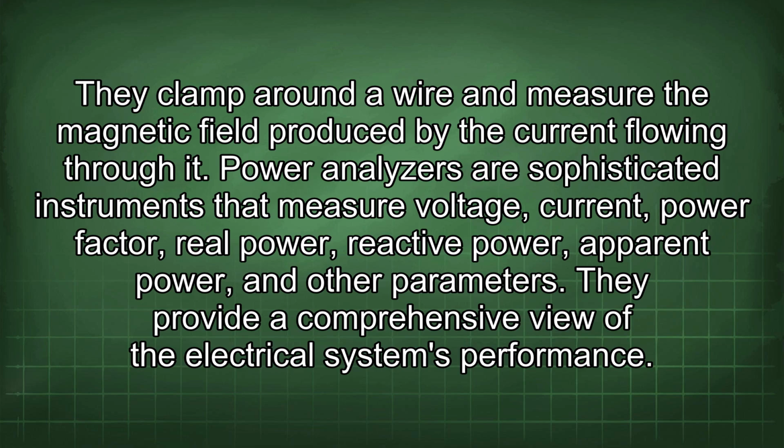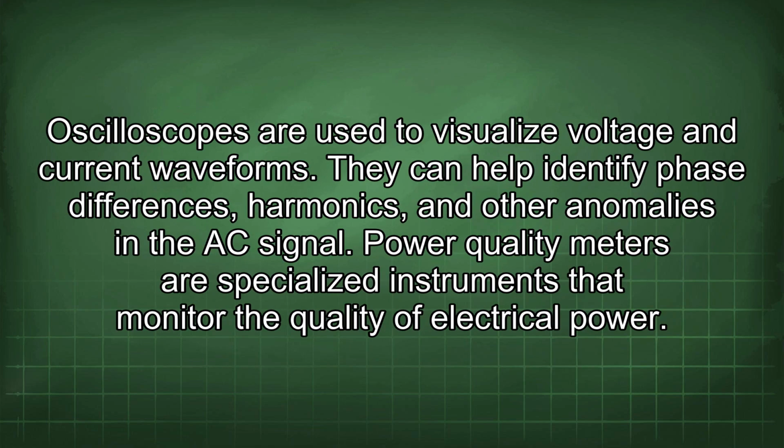Power analyzers are sophisticated instruments that measure voltage, current, power factor, real power, reactive power, apparent power, and other parameters. They provide a comprehensive view of the electrical system's performance. Oscilloscopes are used to visualize voltage and current waveforms. They can help identify phase differences, harmonics, and other anomalies in the AC signal.